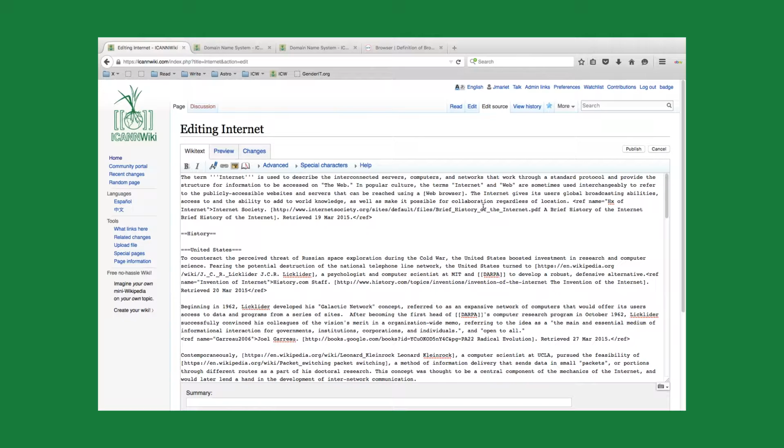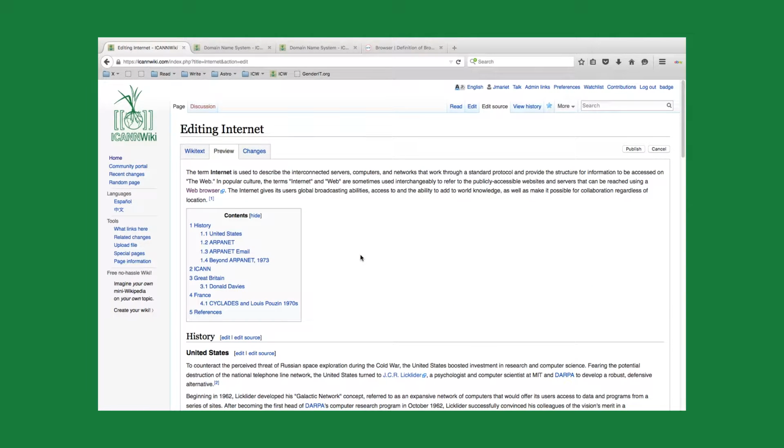And before the term that we want to see shown on the page, we will add the URL that we just found. We'll create a space, and then we're going to go ahead and hit preview and see what that looks like. Great. Since we don't have an internal article or an internal link for web browser, we see here that we've created an external link which provides the context that we need.